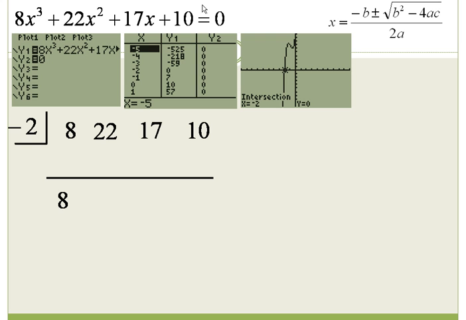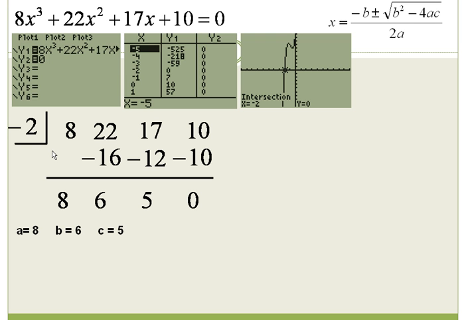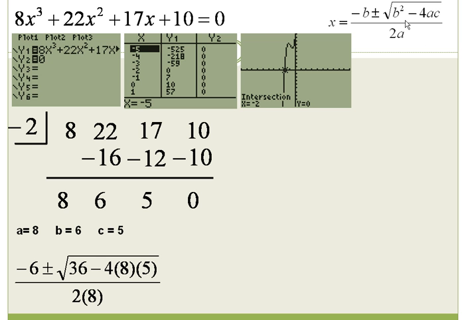So we go ahead. Step, bring down that 8. Then we multiply it by -2. Add, combine them. Keep going. Okay, that was our review, so if you're sort of fuzzy on that, bring some questions to us. After this, it equals 0, so we did it right. And we know our A is 8, B is 6, and C is 5. You can just plug those right into your quadratic formula. Again, this is review, so we're not going to really break it down for you. Just come with questions if you have them, and then you go ahead and simplify.